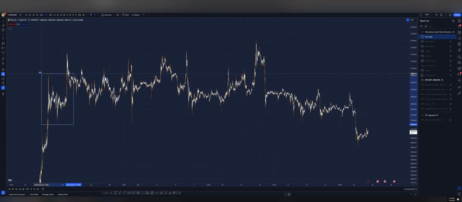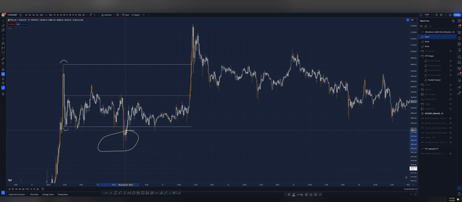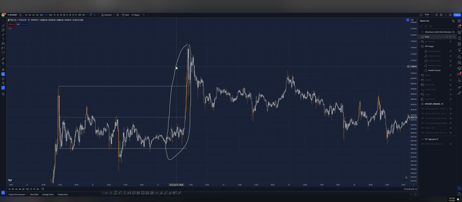Okay, let's focus first on this accumulation structure here. Okay, so you got your buying climax right here, automatic reaction right here. Okay, you have a spring right here and then a spring test right here. Okay, and that leads to a mini markup mode on a smaller time frame.